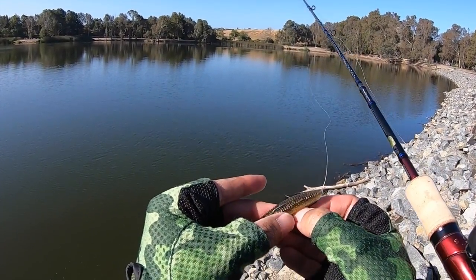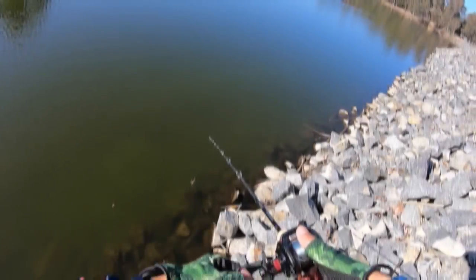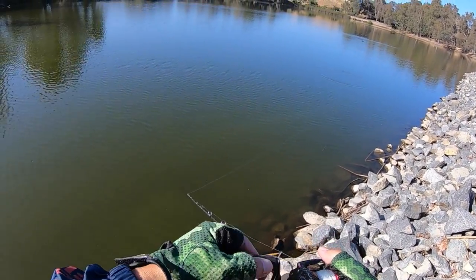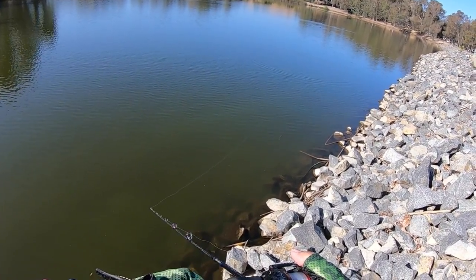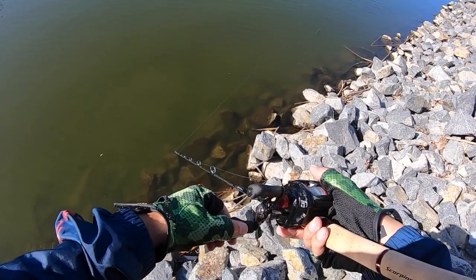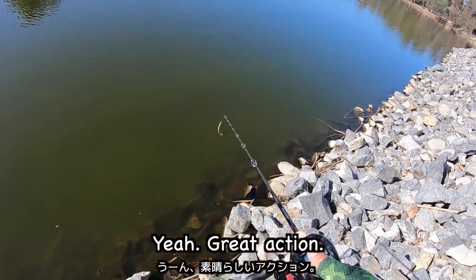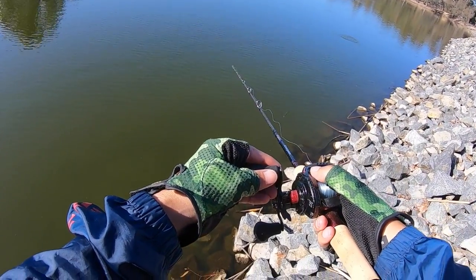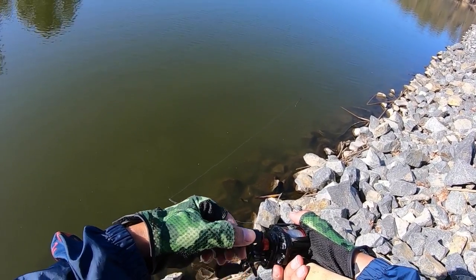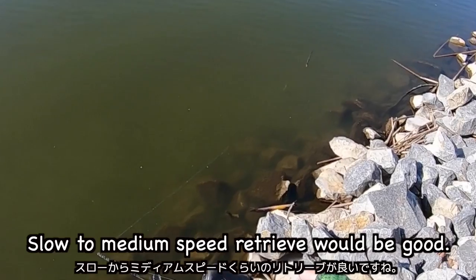3.8 inch weightless rig. Wow, great action. Pretty slow to medium. Yeah, slow to medium retrieve would be good.